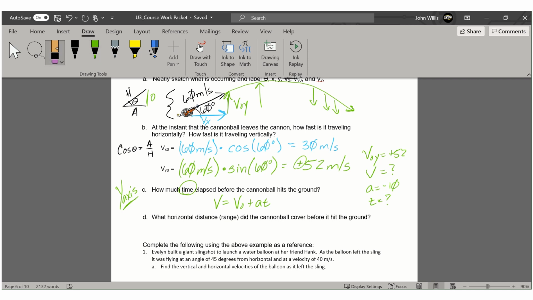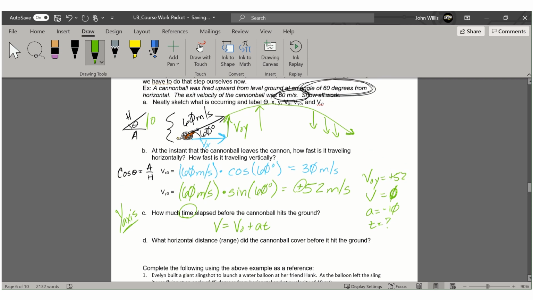A lot of students want to use, and I totally understand why, the velocity of 0 as one of their velocities, which is fine, but I want you to recall that the velocity in the vertical direction is only 0 at the top of its trajectory, at the top of its flight path, which is halfway through the problem. So if you take this and you rearrange it to be 0 is equal to positive 52 plus negative 10t, and you solve this, time works out to be 5.2 seconds. Be very careful. This is not your total time of flight. This was the time it took to go from 0 to the top.